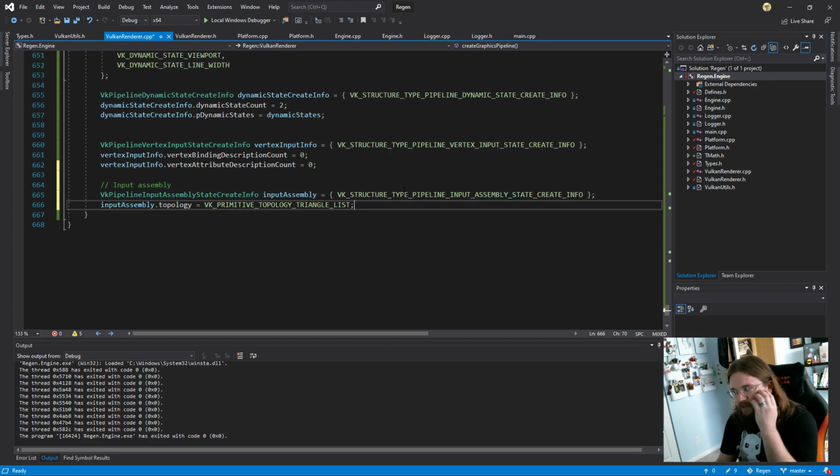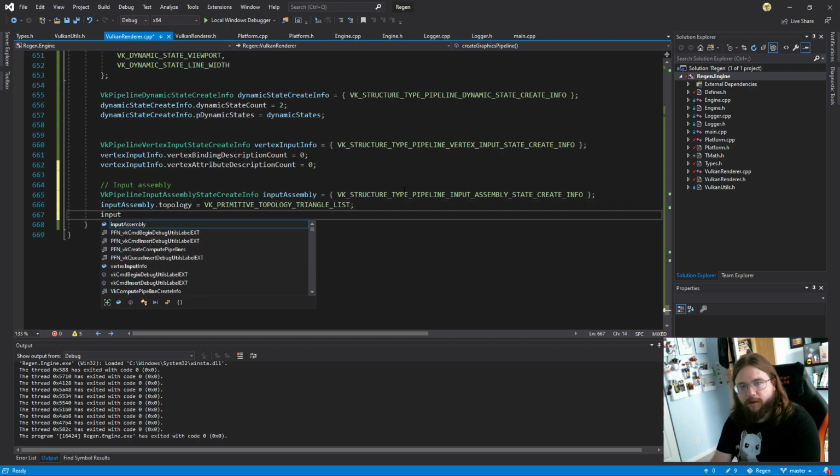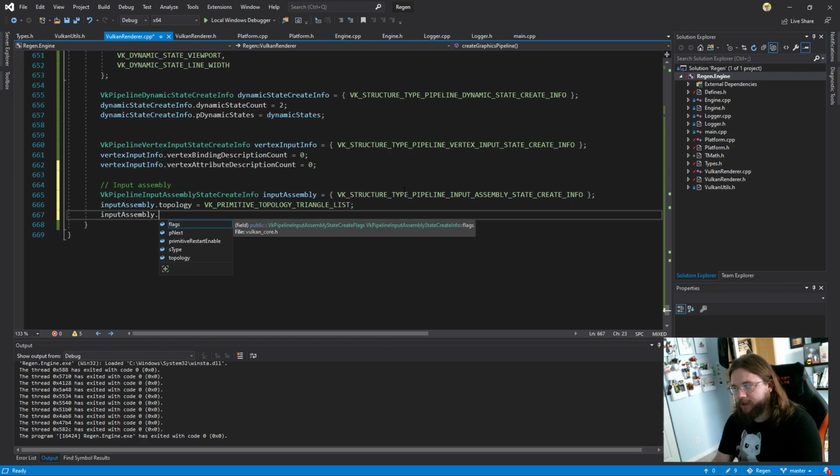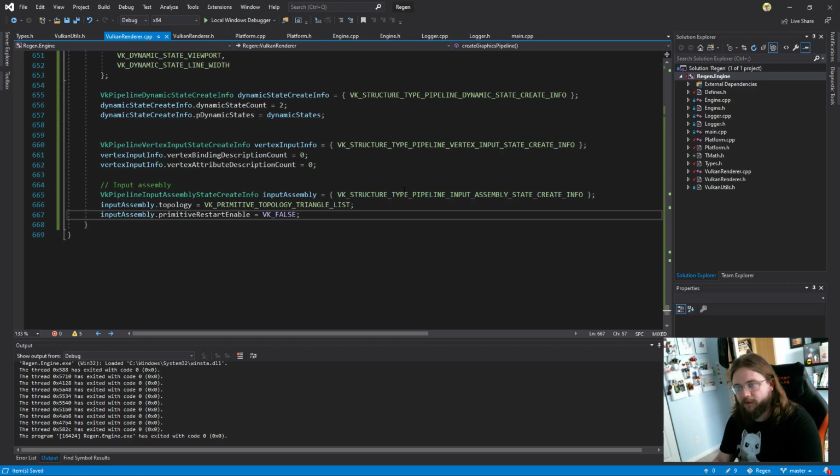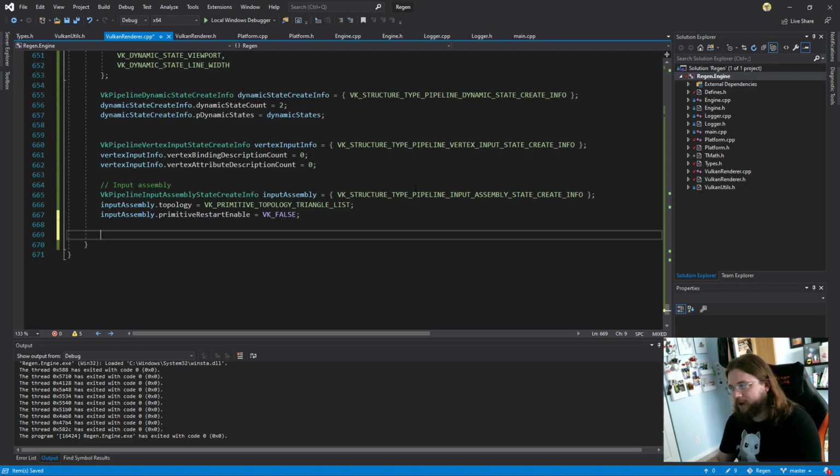This is basically saying one triangle from every 3 vertices, and we're not going to reuse them. And then our input assembly primitive restart enable equals VK false. I'm not going to go into that right now. We will have to change that in the future, but for now I'm going to leave that as is.